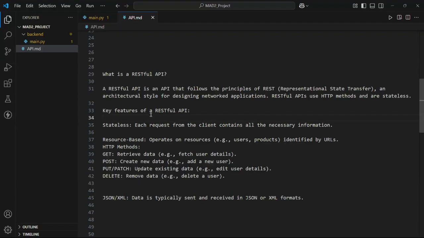As a high level example in MAD2, when you log in, you will get a security token from your backend server. That security token will be saved in your browser. Every time you send a request, you will give that token with your request.